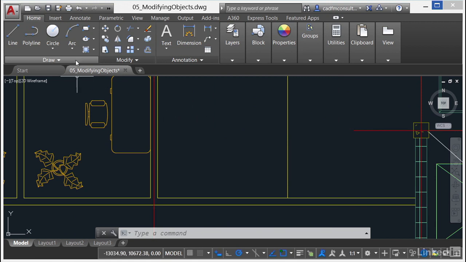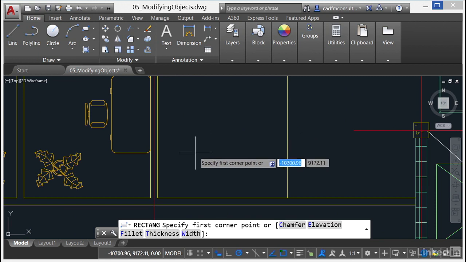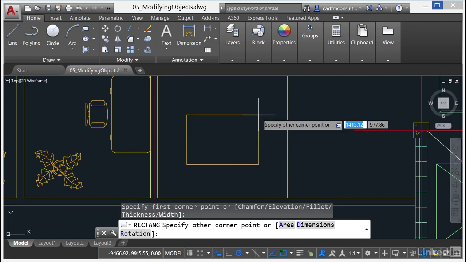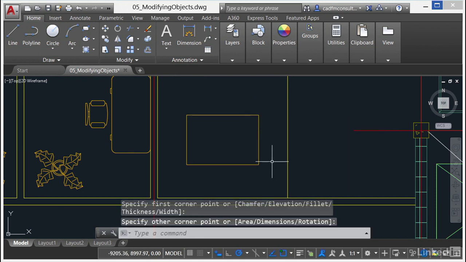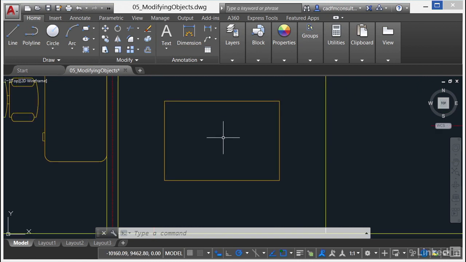So I'm going to go to the Draw panel here. Just click on the flyout here and select Rectangle. And it has to be just freehand in this case. It really doesn't matter what the dimensions are. So I'm going to click there, just drag upwards to about there and click there like that. Not worried about how big it is whatsoever, as long as it's roughly that size in that space. It doesn't have to be exact. Now zoom in nice and close and make sure that you can see the corners of your rectangle like so.